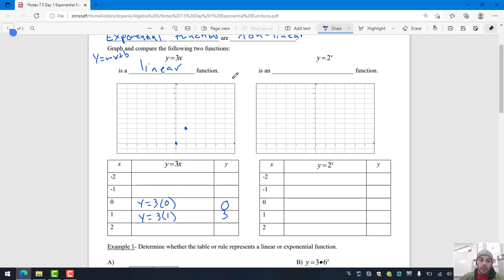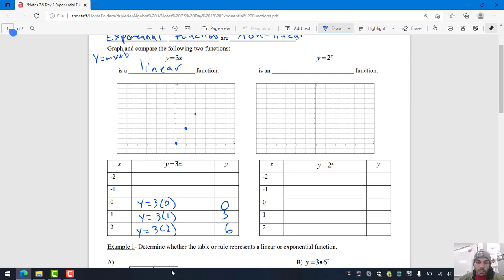And let's get one or two more. If I plug in 2, what do I get back? So y is equal to 3 times 2. 3 times 2 is equal to 6. When I plug in 2 for x, I should get back a y coordinate of 6. (2, 6) is all the way up here, it looks like. Typically, it's a good idea to get some negative numbers as well, just to get a better idea of what it looks like on both sides.